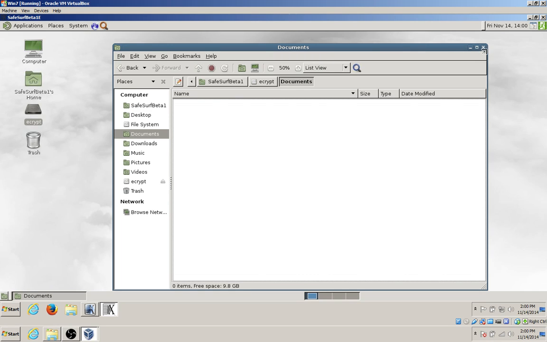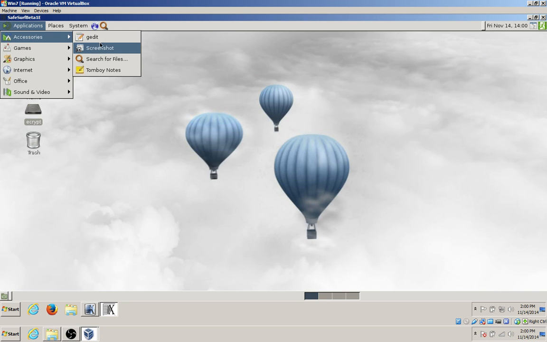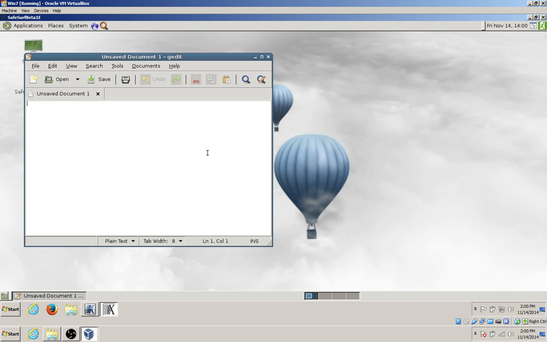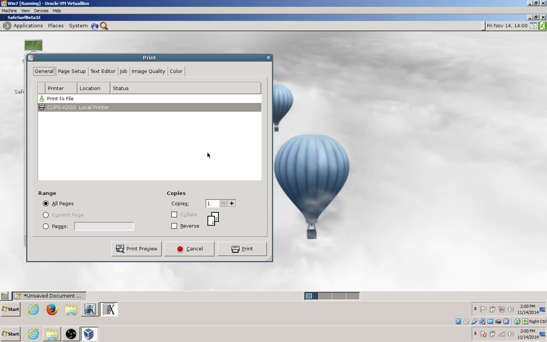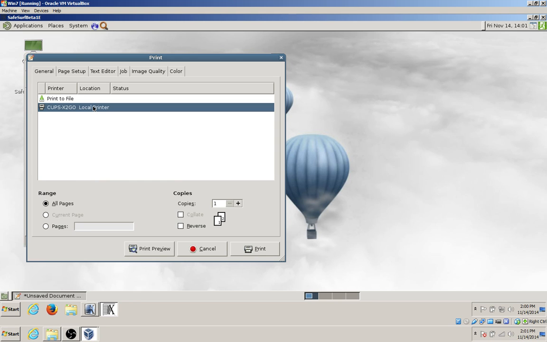Let me just show you a couple other quick things. The way that the printing works in this is a couple things. Sort of like the Mac, you can print things to a PDF file if you want. So I could just name this something and call it PDF, and it would output it as a PDF, which is kind of handy.